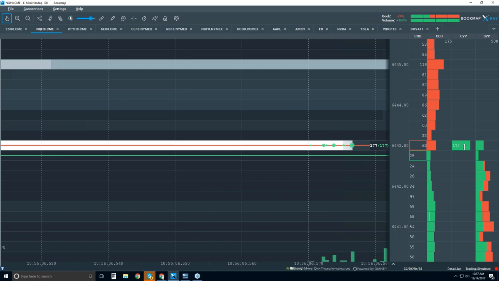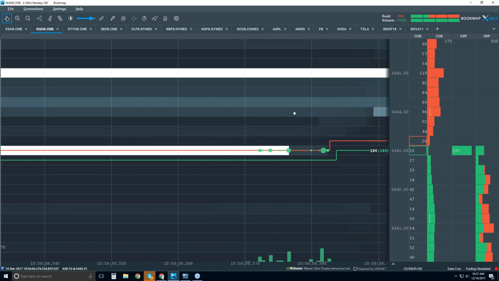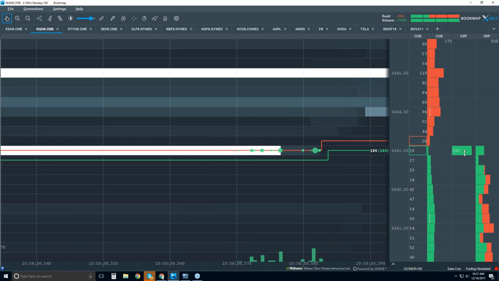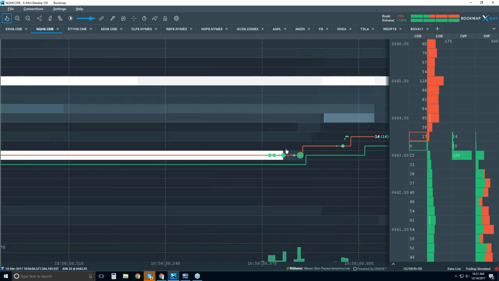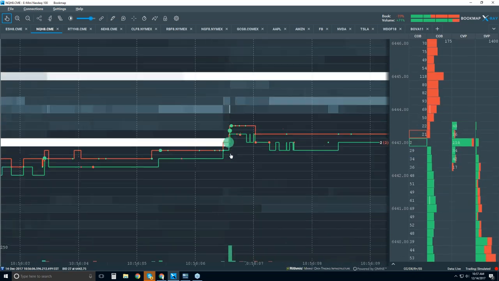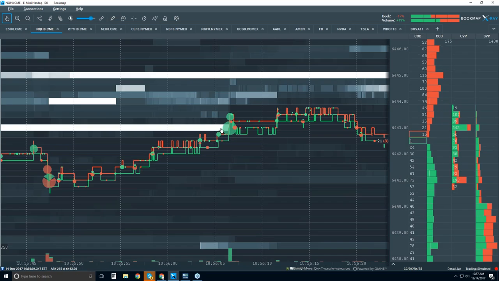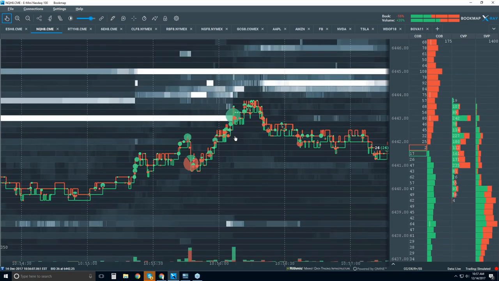Okay, for the most part, 177 of these traded. And actually, in the end, 191 actually traded, as you can see here with the volume column. So we know exactly what traded here, and we know that all of that liquidity has been taken. So what are we anticipating after that? Well, there's going to be some more buyers who are able to lift the offer a bit higher because this level had traded. But it also gives us insight that they absorb this. So larger players are starting to absorb now.